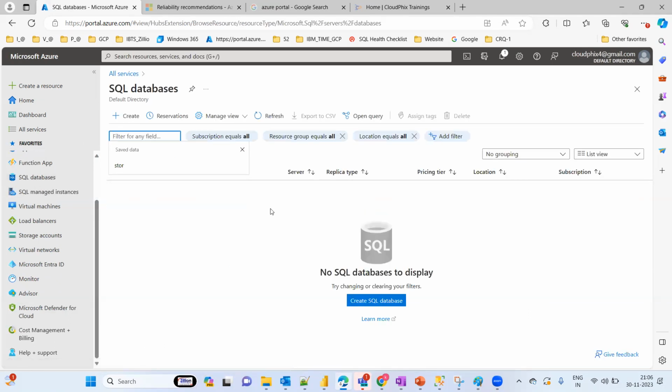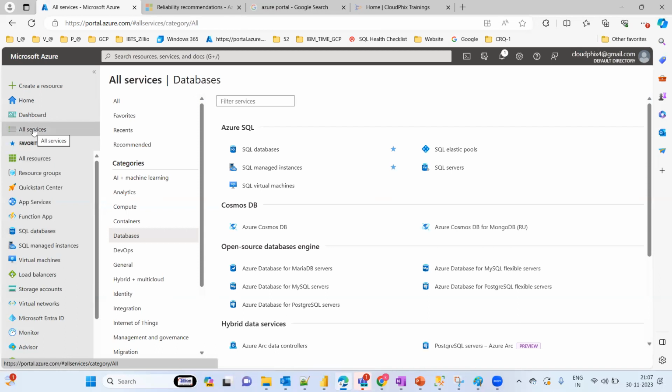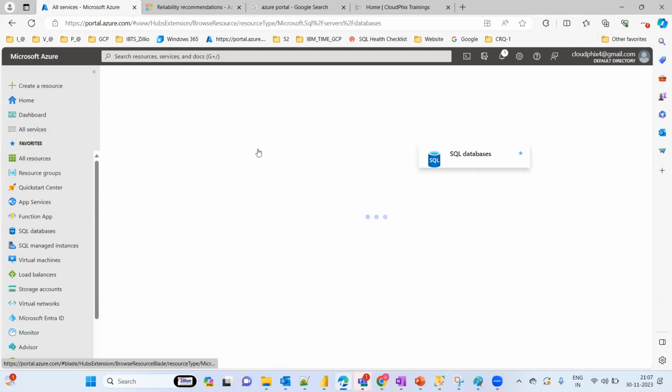We will explore it one by one. Yesterday we just created it, but today we are going to explore each and every option during the deployment. As I said, this is one type of option where you can create it. So now I'll click on this one.